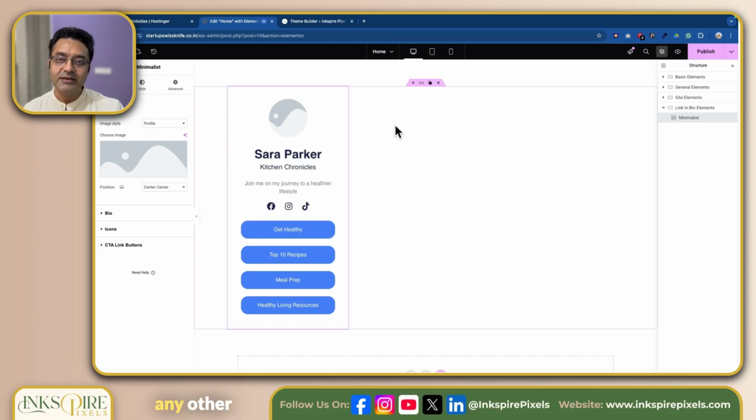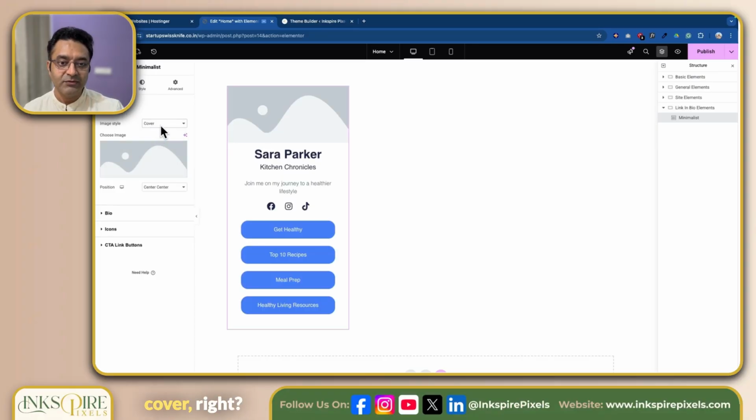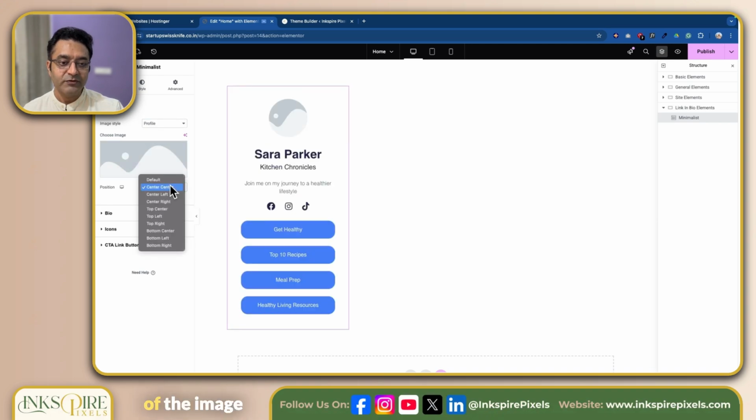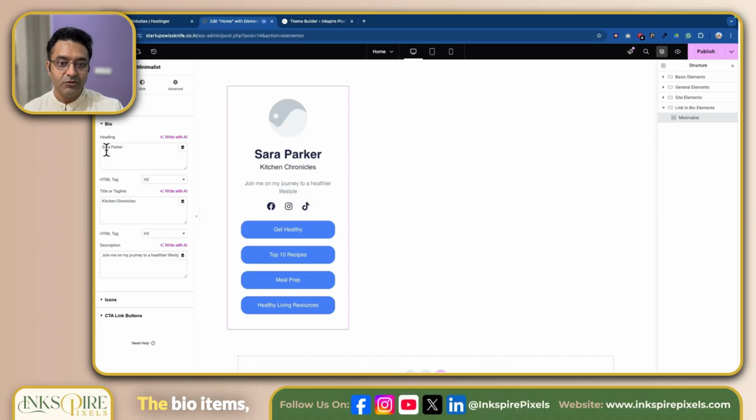Now, just like any other element on Elementor, you can add or remove or modify the content from the content tab. So the image style can be profile or cover. You can upload the image from here. The position of the image can be decided from here. Now, the bio items like the heading can be changed from here.